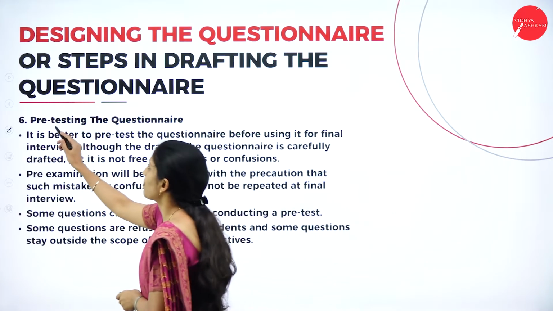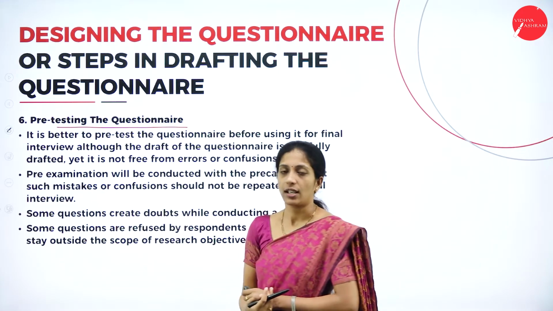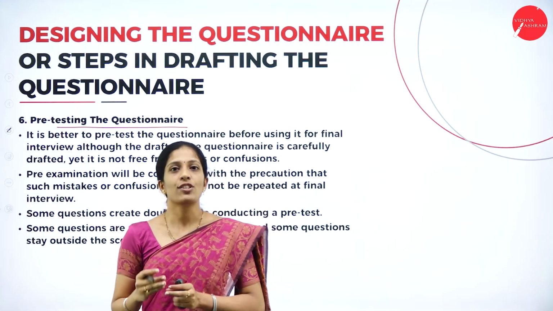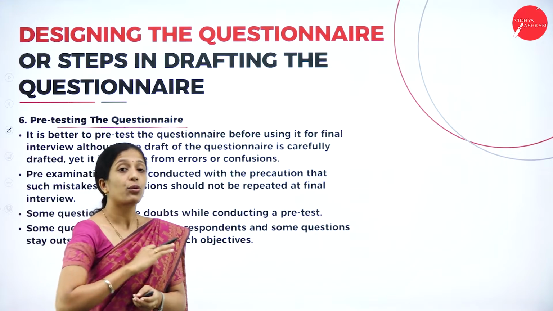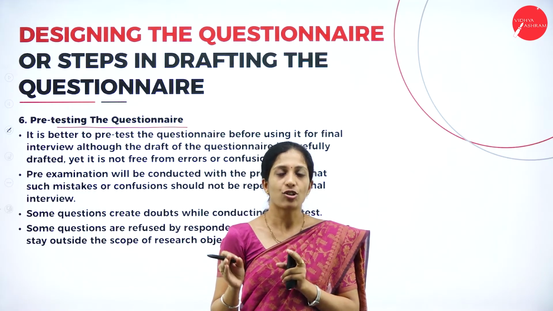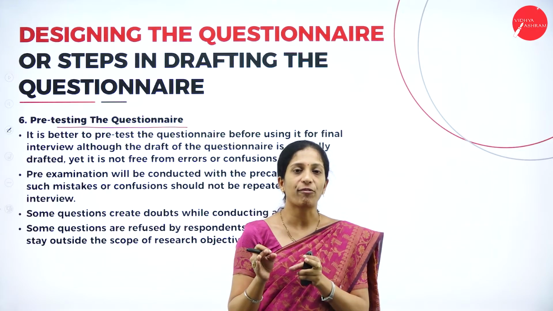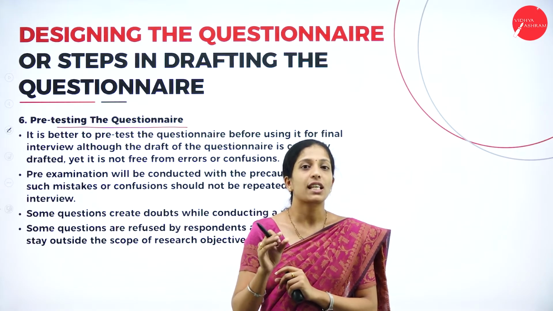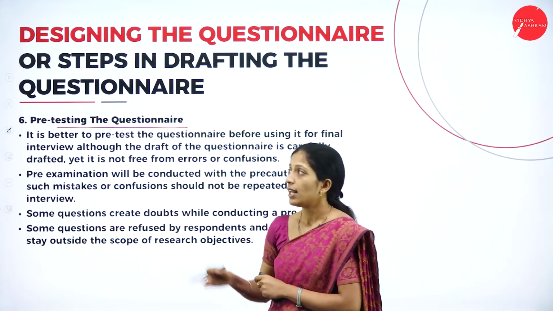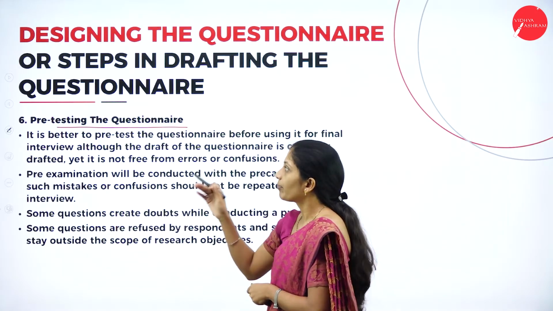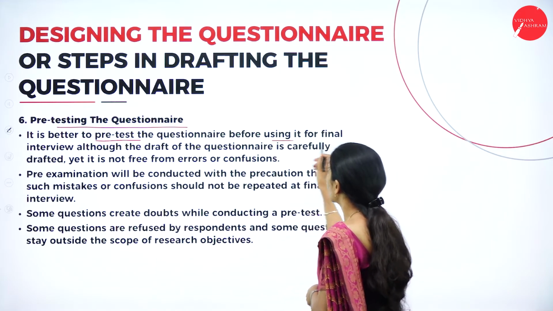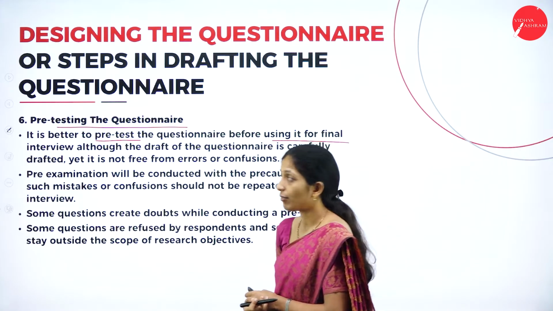Next, the last step is pre-testing the questionnaire. What do you mean by pre-testing? I have already told you. Instead of giving the questionnaire to a whole population, what does the researcher have to do? The researcher has to distribute it to a group of people and see what the reaction of that group of people is to this questionnaire. That is known as pre-testing. It is better to pre-test the questionnaire before using it for the final interview.